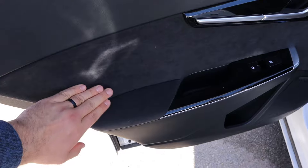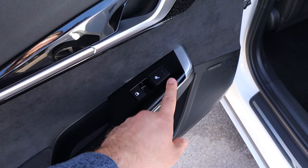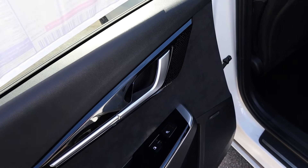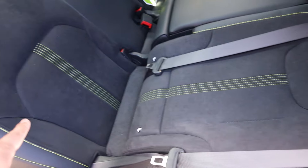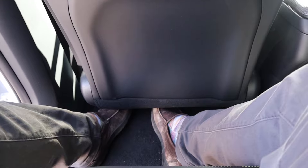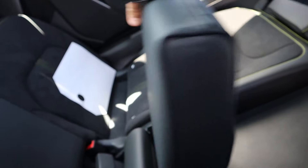Popping inside, there's really nice trim here and down below. I like the darker trim, and you'll notice the heated seat as well. The trim continues with the door handle, and really nice trim down the center with the acid green accenting, which is cool. Legroom in the back is actually really solid, there are USB ports back there too, and of course a cup holder armrest. Headroom is good.